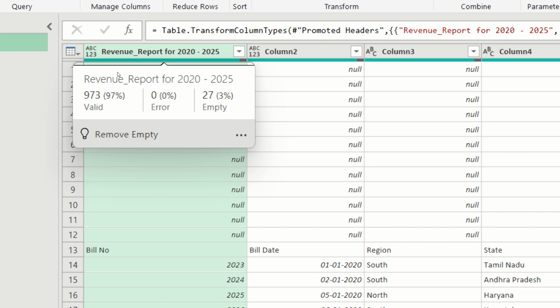973 plus 27. Could you tell me how many rows in total? 1000. Do I have only 1000 rows in my source table? 1800 plus. But why is it showing only 1000? Unwanted, has it removed it? It is empty. The unwanted space is empty actually. It has not removed. Empty space is after 300. After 300 there is empty space. So it should stop at 300. But it's taking 1000.